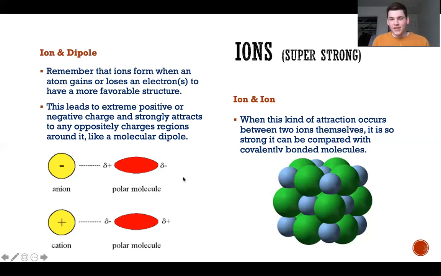And then lastly, the strongest intermolecular force is when you have an ion bonded to an ion or attracted to an ion. And I say bonded because they're so strong, they can be considered as if they're covalently bonded. If you remember, an ionic bond and a covalent bond, we consider them as very similar because they have similar strengths. When you get an anion that has a super negative charge and a cation with a super positive charge, they're going to like each other so much, they're just going to stick together so well and form this new molecule.